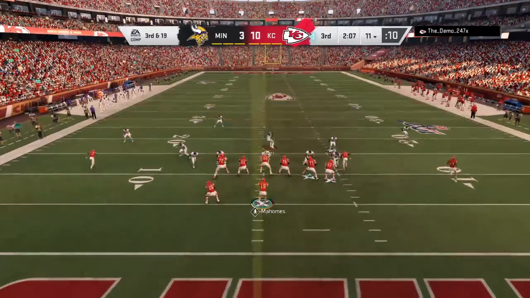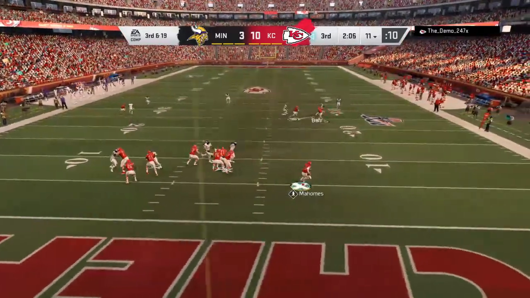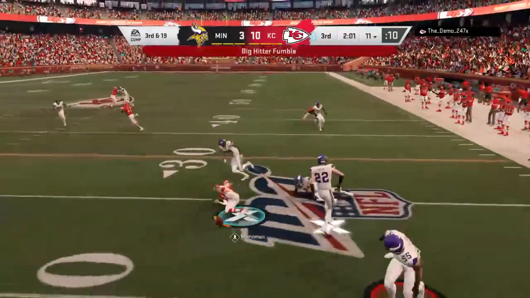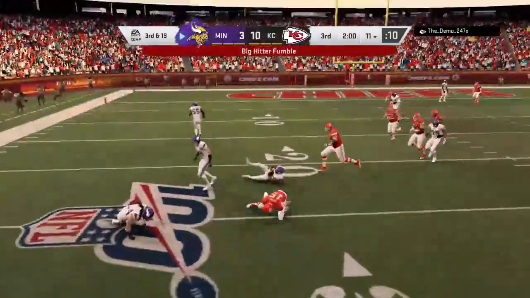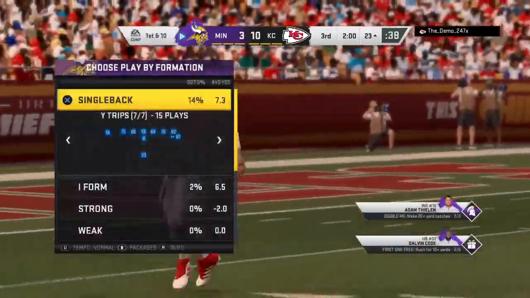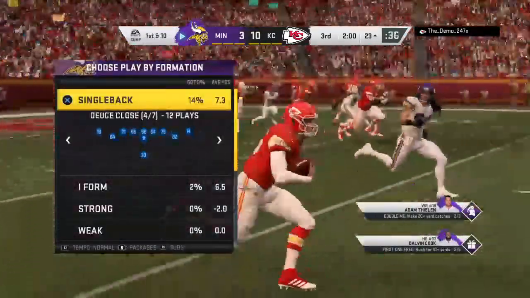On 3rd and long, it's Mahomes escaping the pressure right. He's going to run. Mahomes hit. He lost the football. And the Vikings pick up the football. And his guys are going to get the football at the 23-yard line.